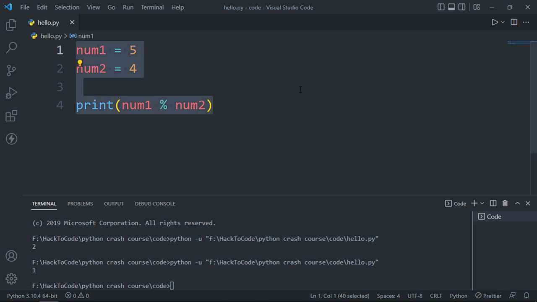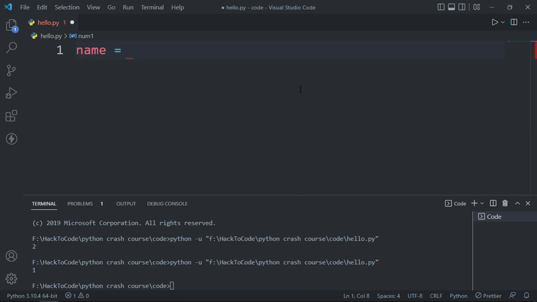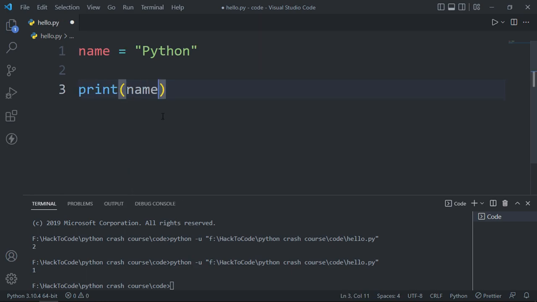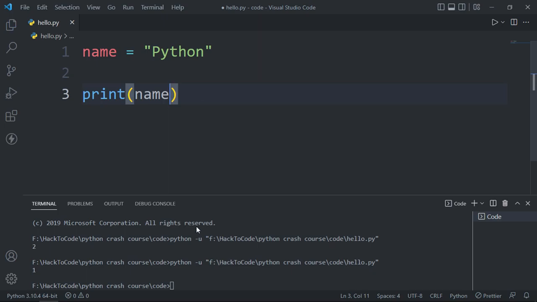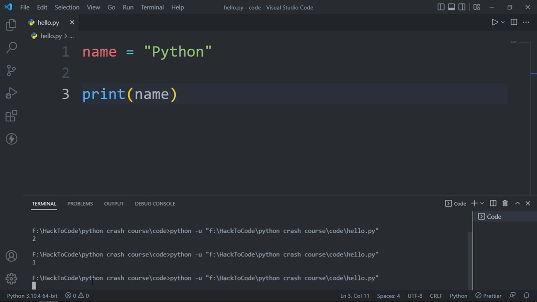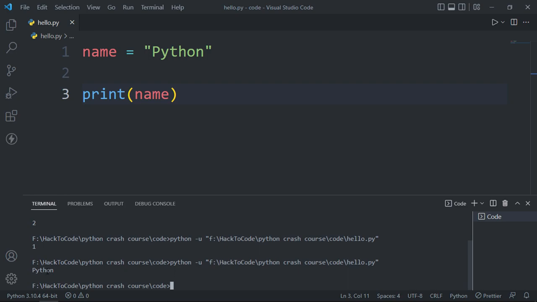Now let's talk about strings. So if I type here name is equal to "Python" and I will type here print(name). Now if I save this file and run this code, you can see that Python has appeared here.